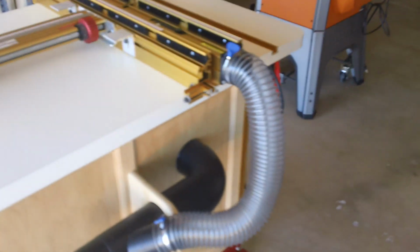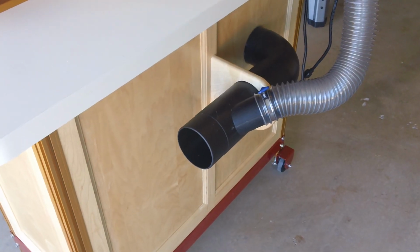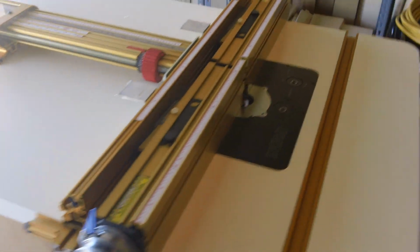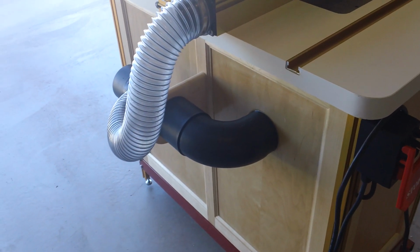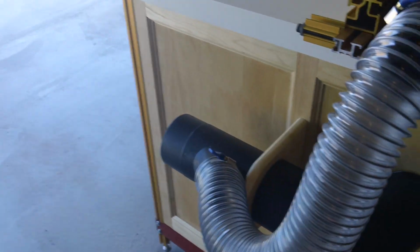So this is how I did my dust collection system. Got the 4-inch port there, then it breaks off to 2.5 for the top, and it has a L going into the box. So I think it'll work out good, and I think it came out pretty good for my first project.